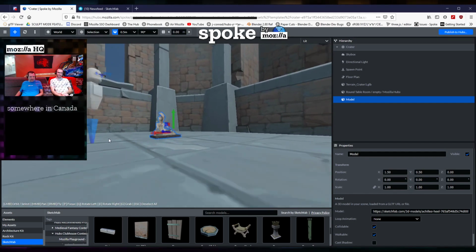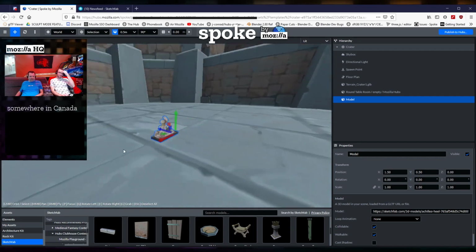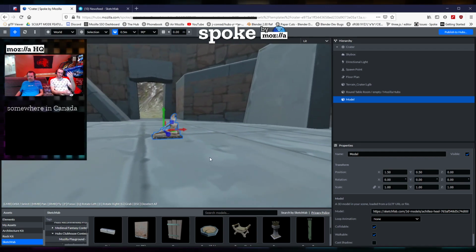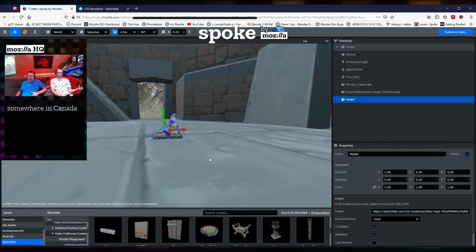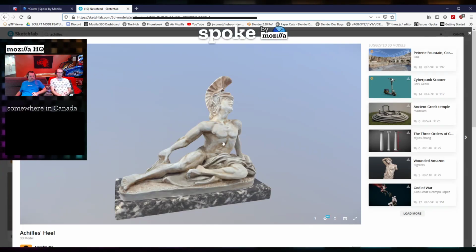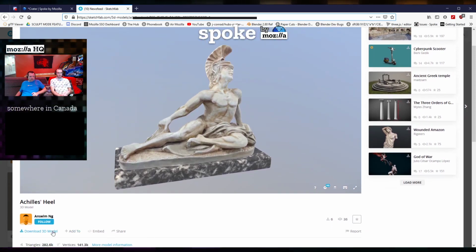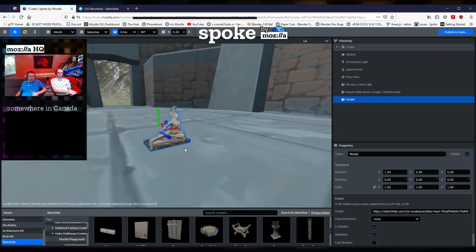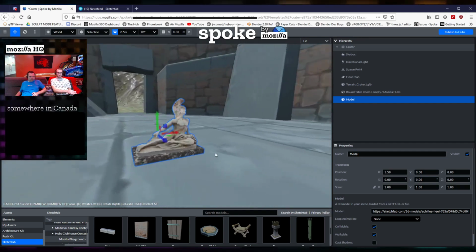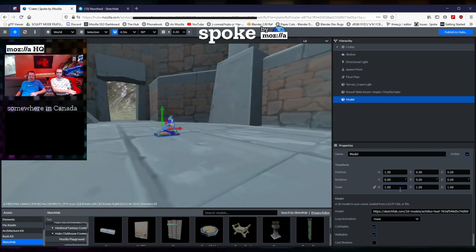It's like tiny. The reason it's coming in so small is that when Sketchfab takes models in from other sources, they do a conversion process to convert it from whatever source format. In this case, I think it was an OBJ, or it could be FBX or anything like that, and they convert it to what we use, which is this other format called GLTF. When they do that, things might have been in one set of units. In this case, I'm not actually certain what units it was in.